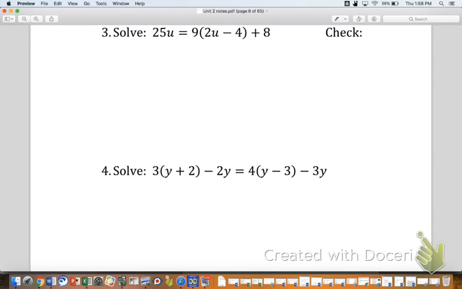Just a few minutes left. 7 or 8 minutes left. Working on 3 and 4. Yeah, I know. Let's get focused. I feel like I'm having to come over and redirect you every time I walk by. How could you not find anything? You're not doing anything. You need to start, okay? I can't help you if you won't help yourself.